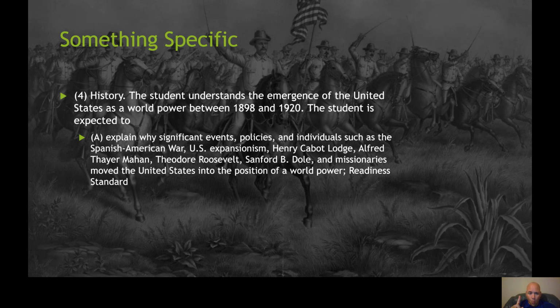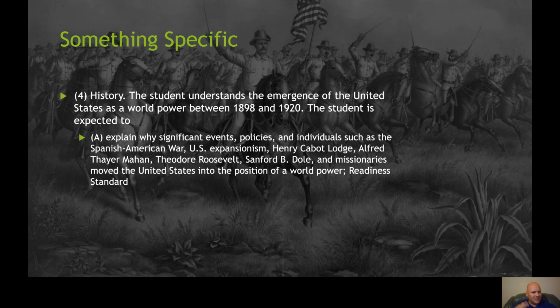That is one TEKS in a pool of 7. I think it goes all the way to I. It does go all the way to I under this particular situation, and it's a lot. Like, it's a lot. As a new teacher, or some of my younger teachers, this is something that can be overwhelming.